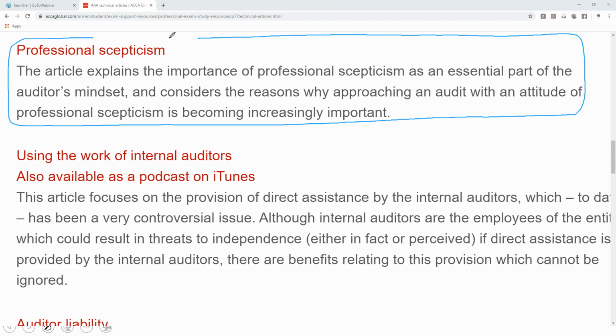Please remember, professional skepticism is an important syllabus area, more important than auditor liability, more important than opening balances. So you cannot just undervalue professional skepticism. You need to prioritize it, because it is a more regularly tested area in the AAA exams. So please read this article on professional skepticism. It has already been included in your resources for day 5, and it was also informed earlier over my last 4 days.